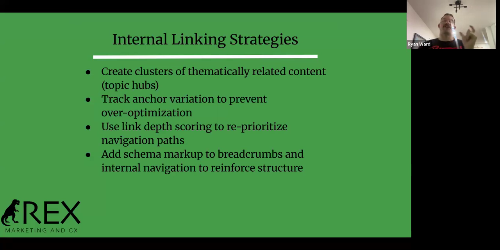Think about looking at link depth again. So understanding how far down a page is linked internally. Is it taking a crawler 7 clicks to get to that page? Is it taking the crawler 2 clicks to get to that page? Then look at those paths and understand how you should reprioritize your internal links. Is there a page that you actually want to be shown further up and seen more often by crawlers? If it's taking a crawler 7 clicks to get to it, you want to look at your strategy for bringing that further up and making it more like 2 clicks, depending on what the page is, obviously.